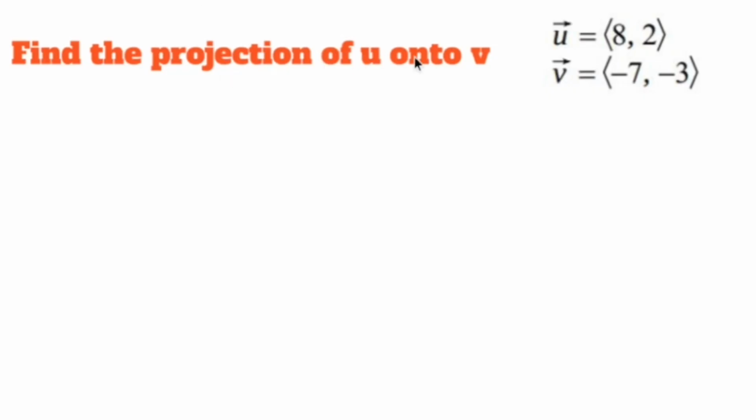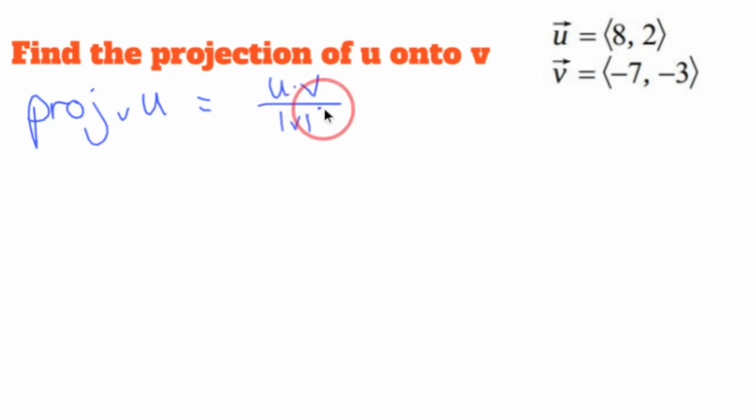Find the projection of U onto V. I'm not even going to attempt drawing what projection means, but it kind of is like draw this guy and draw that guy and have it extend, and it's just terrible. So I'm not even going to attempt it. But we do have a formula for projection, and the formula is this. Projection of U onto V is going to be the dot product of U and V over the magnitude of V, squared, and then multiply the whole thing by V.